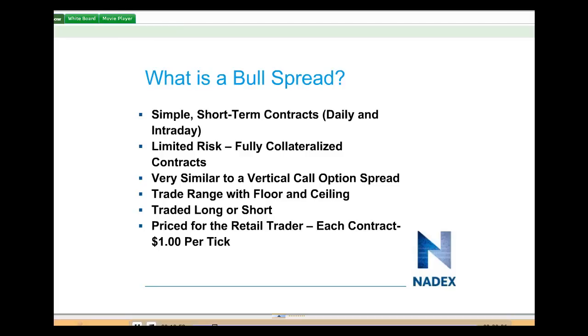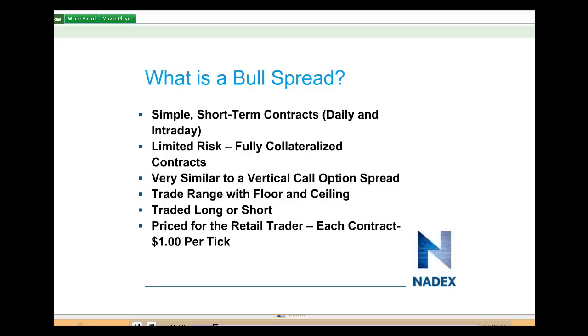So let's take a look at a bull spread. And Daryl's going to really cover these, I believe, a lot more in depth and does a great job. So we're just going to go over them at a high level view and a couple of the benefits here for you. So a bull spread. These are pretty simple short-term contracts. If you've traded options before, it's basically a vertical call spread.